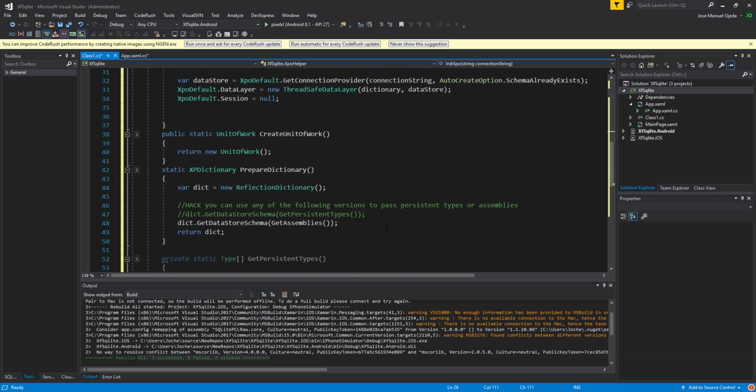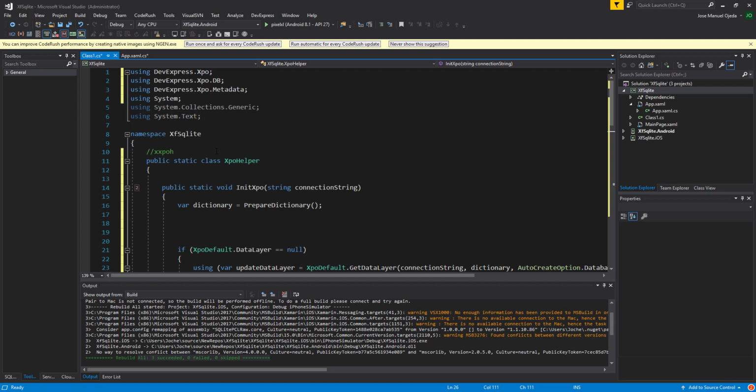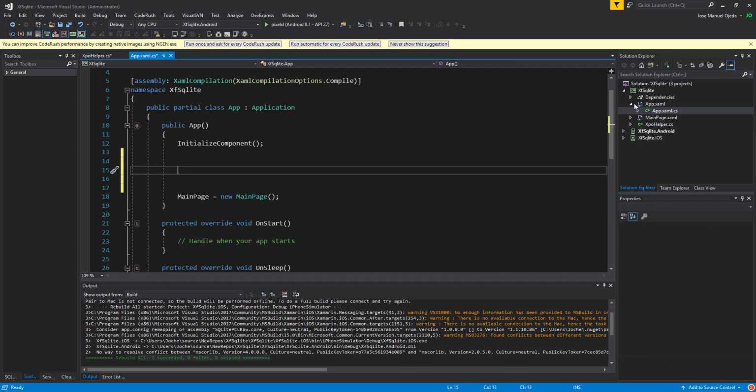And what I'm going to do is basically rename this class first. So after this, we're going to go to the application class, and I also have created like 2 or 3 more shortcuts for Xamarin and XPO.